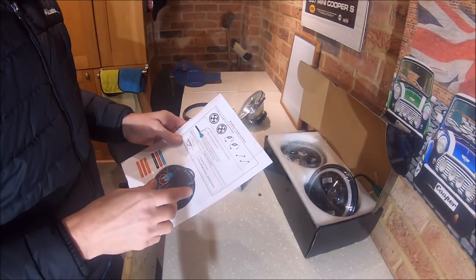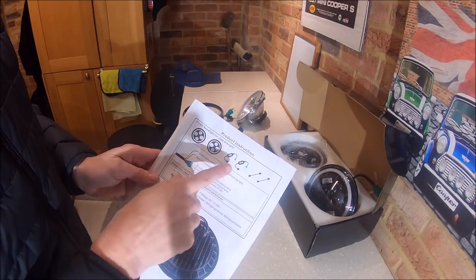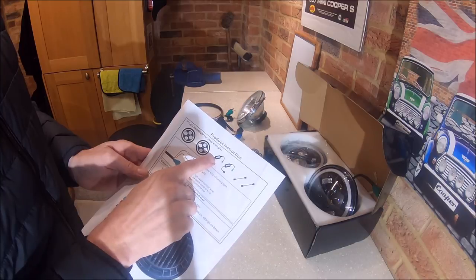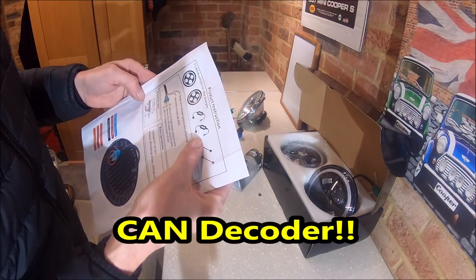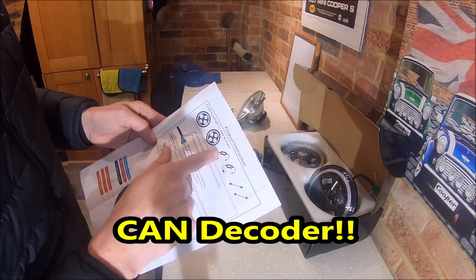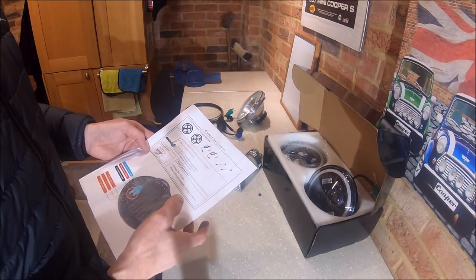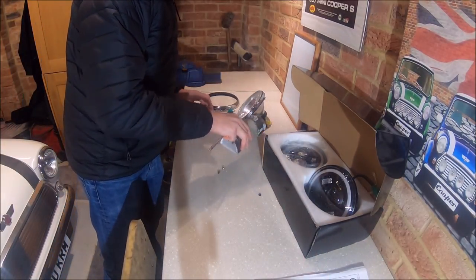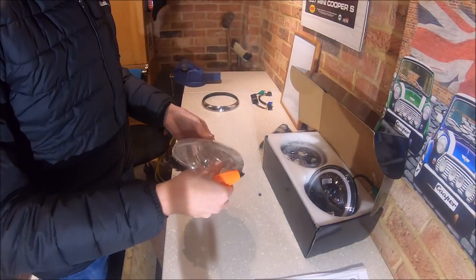So just moving on to the bench here, like I was saying about the Jeep Wrangler, it says for that you have to use the headlights, the CAN bus, I don't think that's what you'd call it. It even says CAN bus on that little diagram actually. So it's the CAN bus kind of defeat box, and then the wiring harness adapter. We don't need all of that. So then this is very, very straightforward.